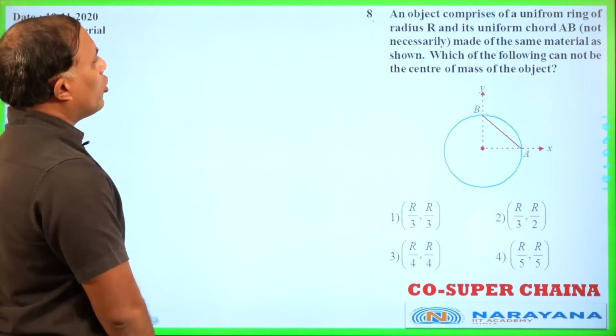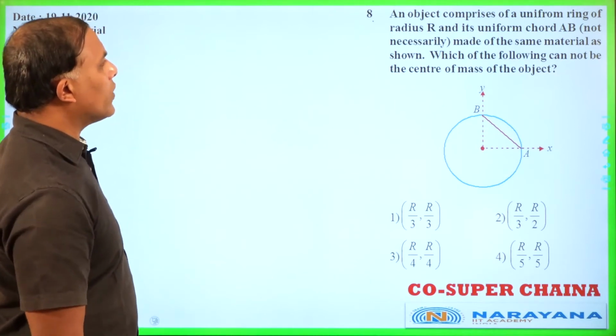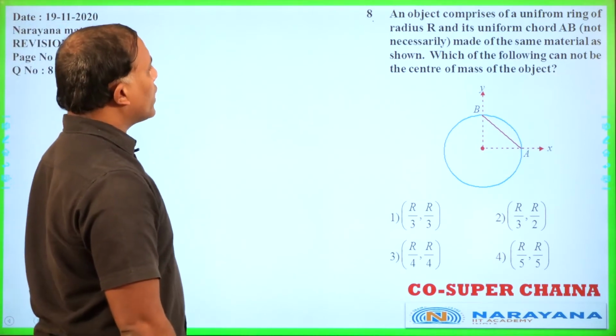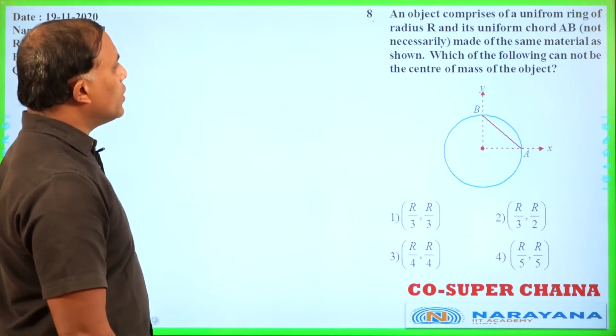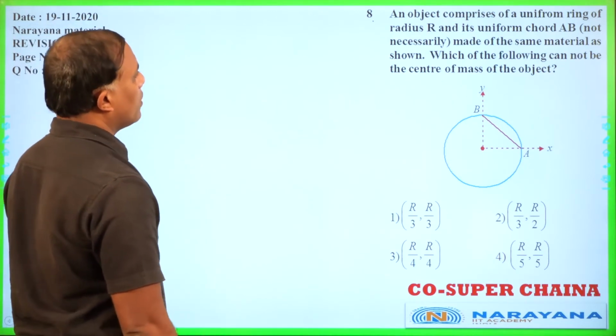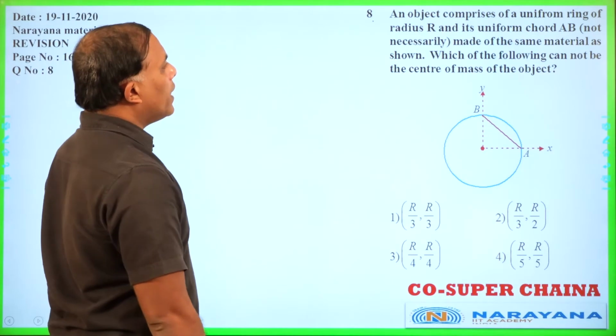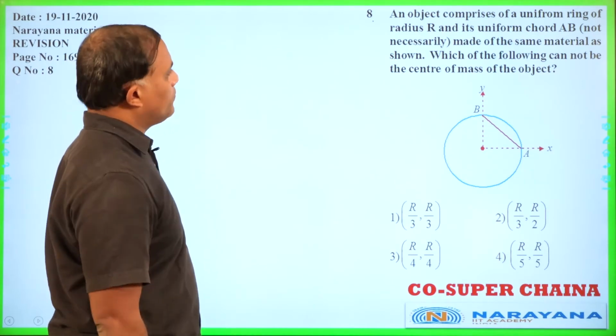See here. An object comprises of a uniform ring of radius capital R and a uniform chord AB, not necessarily, made of the same material as shown.